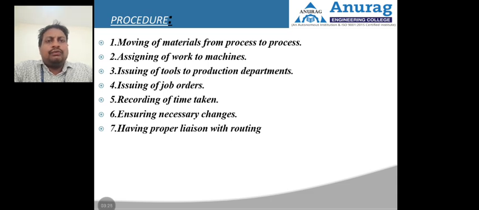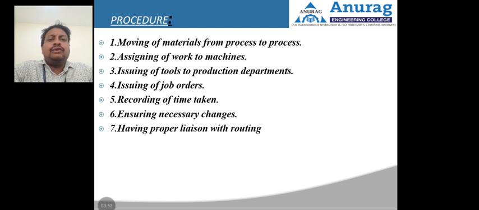in which machine we are going to do the operations, part A operation 1, operation 2, like that. We need to assign the machines and the men to work, assigning the workload to the machines, by issuing the guidelines and the orders for assigning the work to the machines and members.